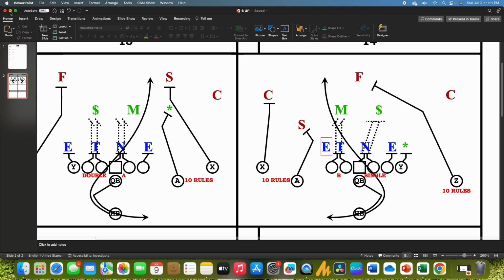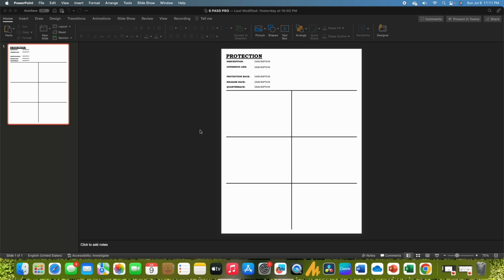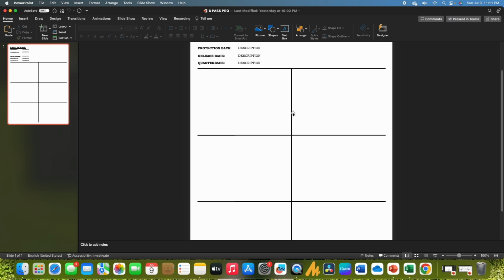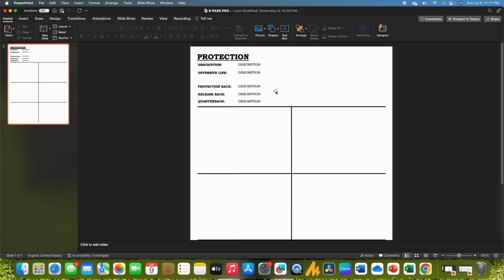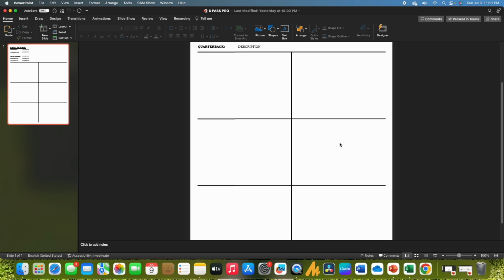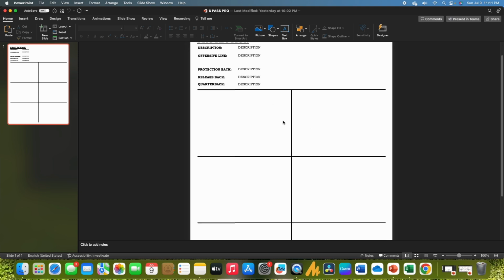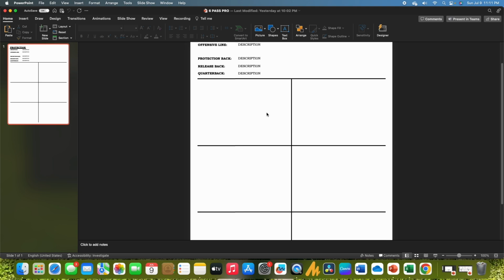Now there is a third template in the pack, and that is the pass protection template. They use this style instead of the original 6-up. They've got the description for the people in the protection, and then they'll have the boxes for the protection down here. The exact same method works for this sheet.